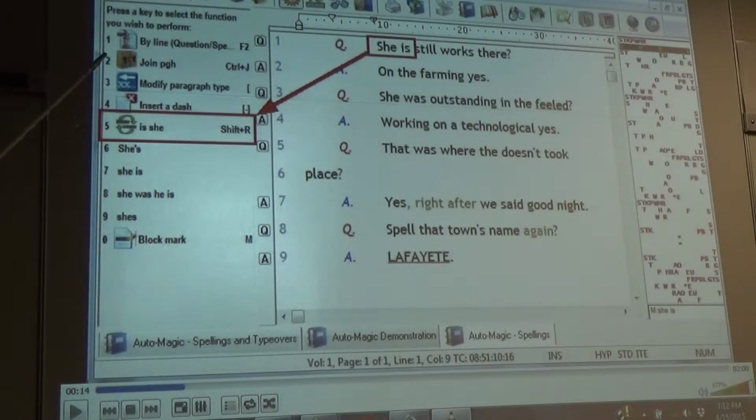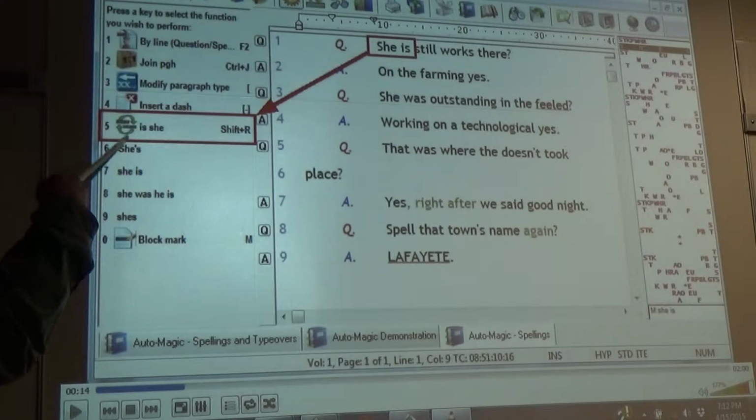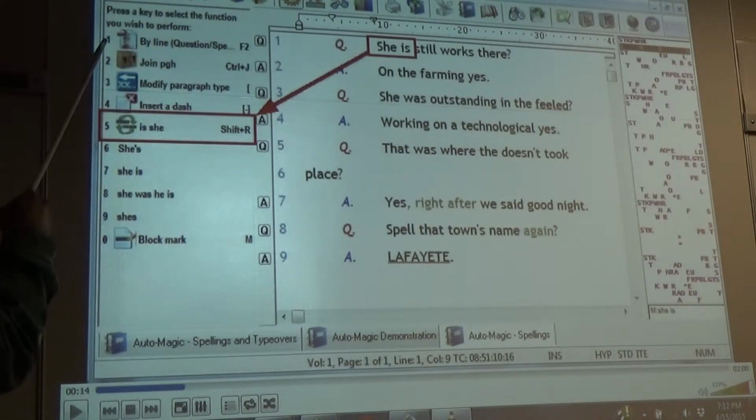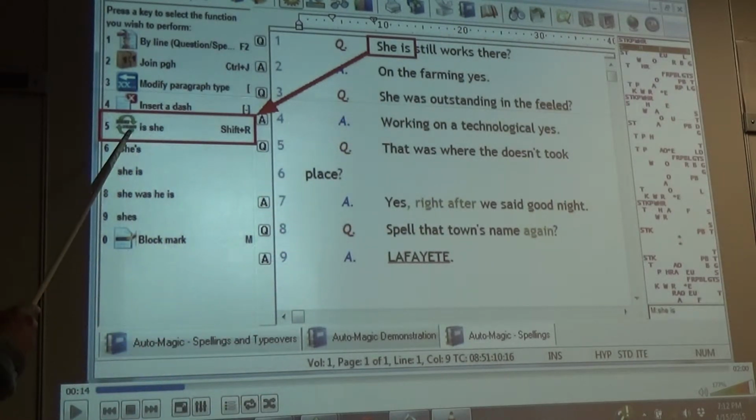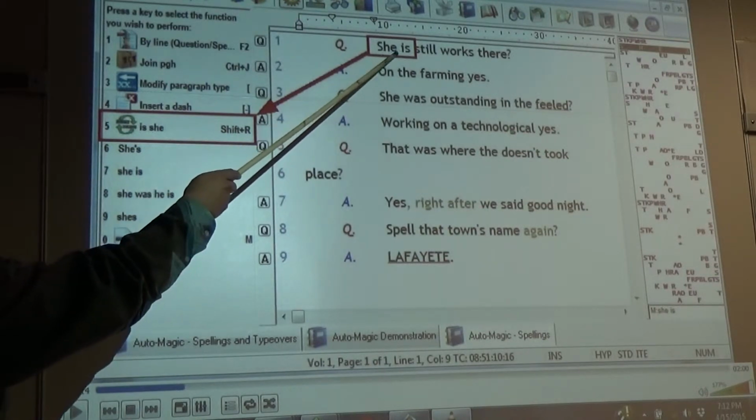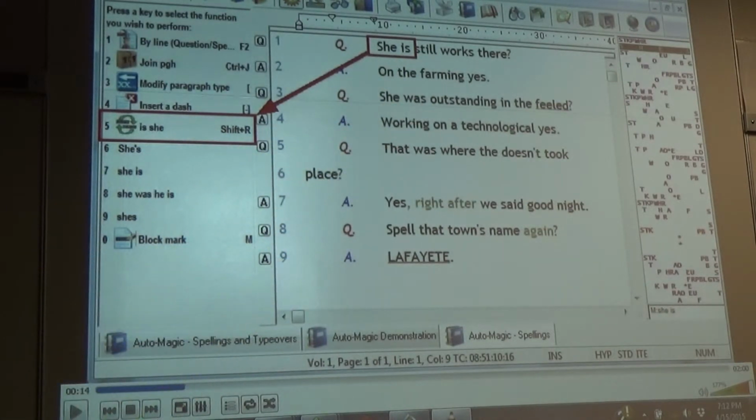So what it does is it gives you the number that you need, and what that number does. So if you need a byline right there, you just push number 1, puts a byline, blah, blah, blah. But what you want to do is reverse the word, because it should be, is she, not she is, still works there. That's not right. It's reversed.